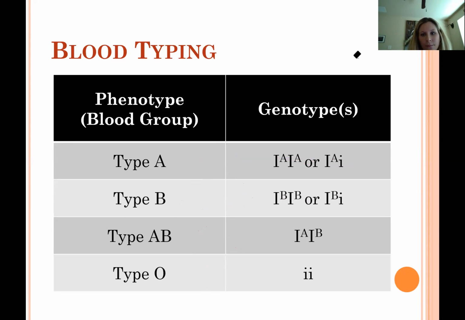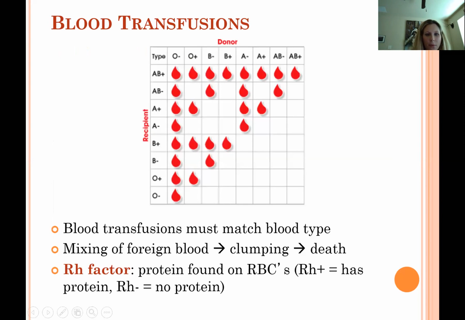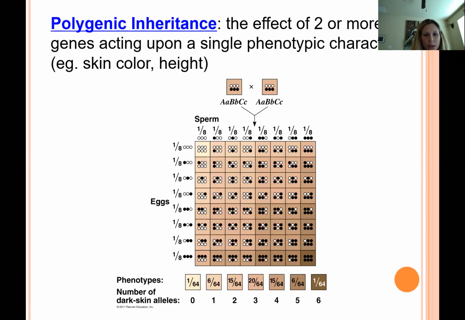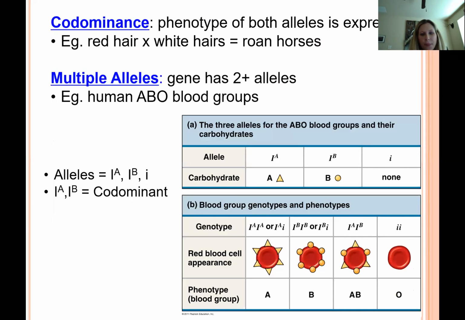Okay. I'm going to go over that in a minute. I don't like that. Okay. I'm actually going to go back a slide. So what does it mean to have the dominant A and the dominant B and the I? If you look down here on this chart, I think this is important to note on this chart.